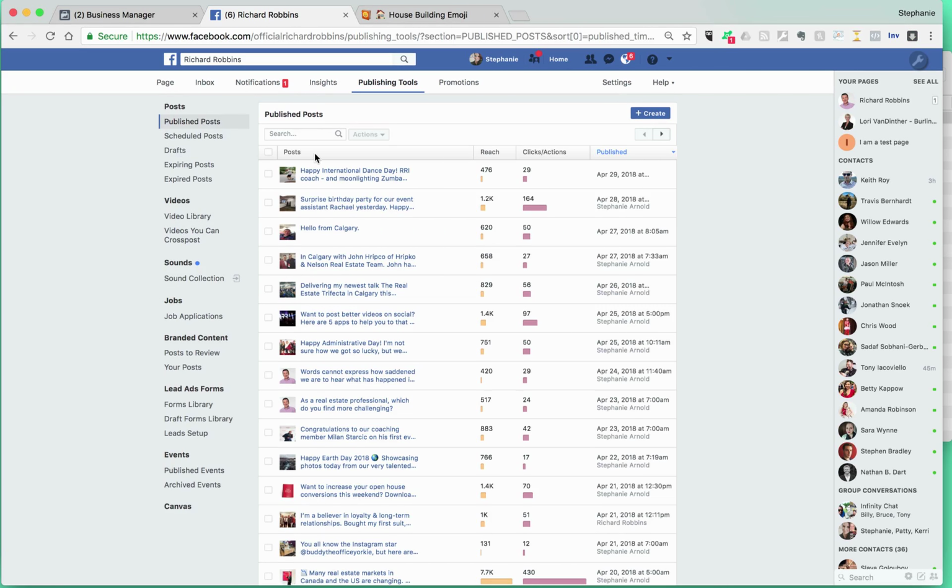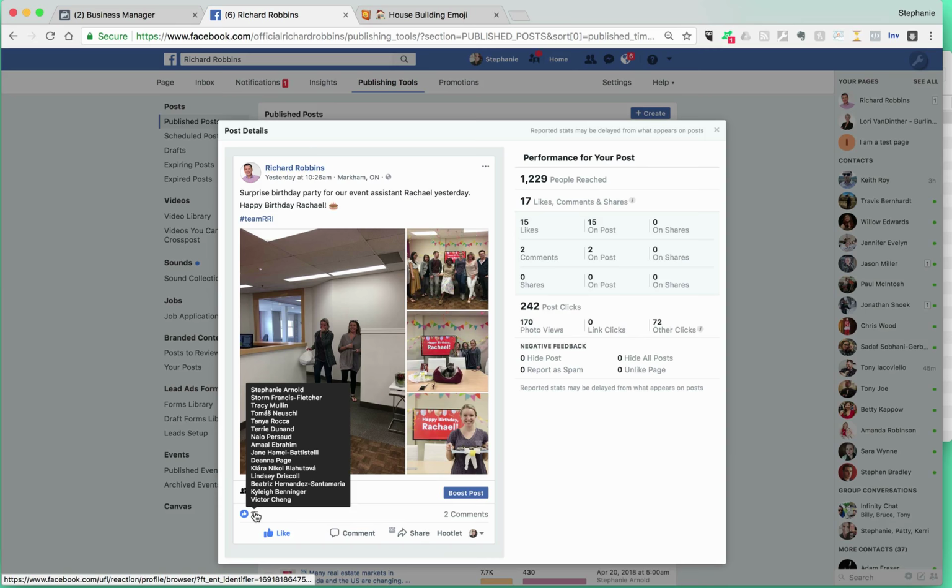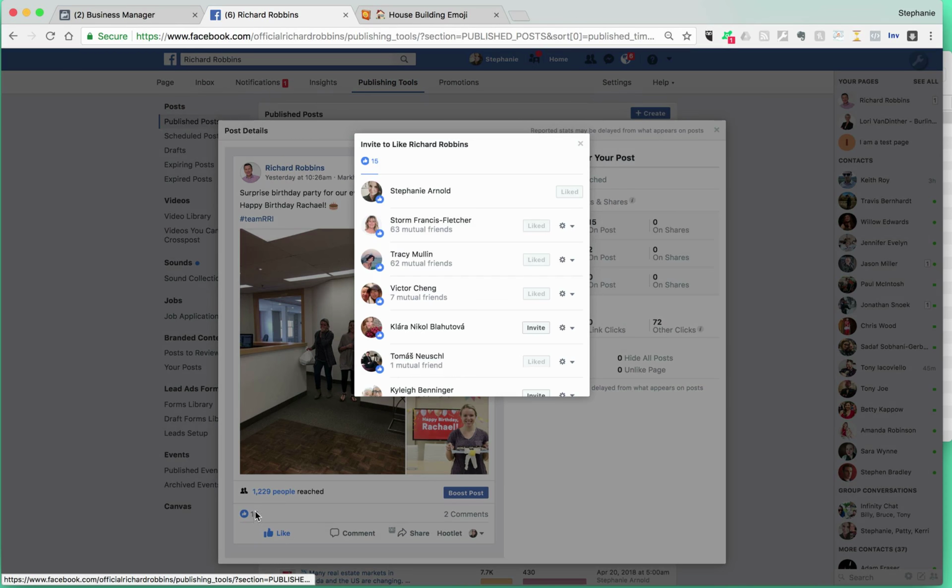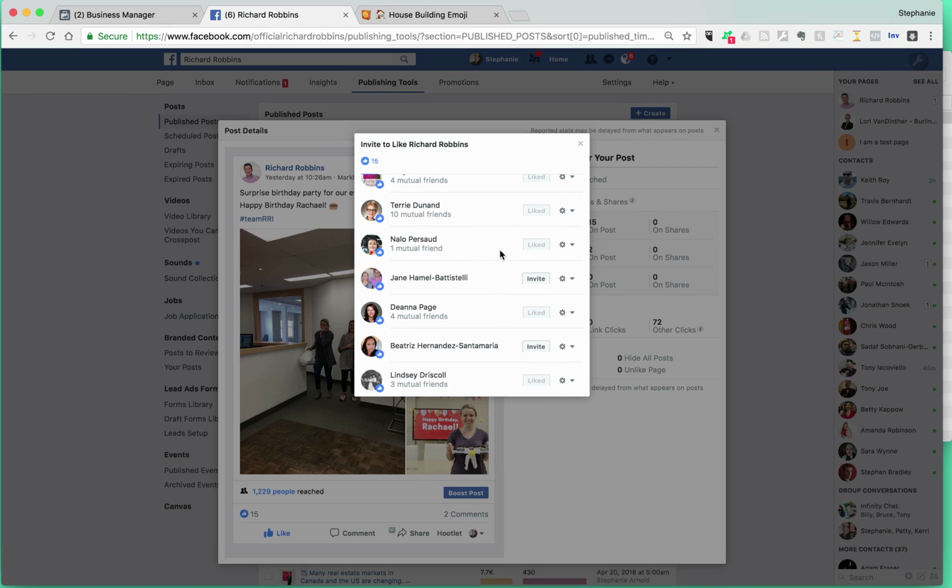We'll click on one of these posts. Then you're going to click on this group of people who've liked it. And you can see if they've already liked your page, they will have something there that says liked. If they haven't, then you can click on invite to like. This is a great way to get a lot more page likes.